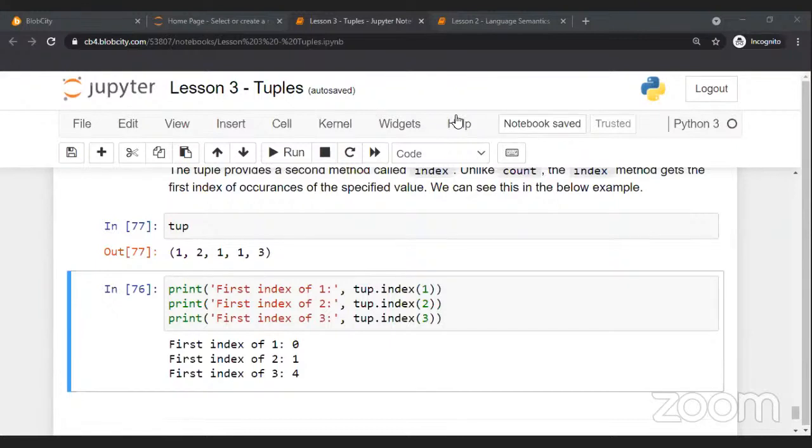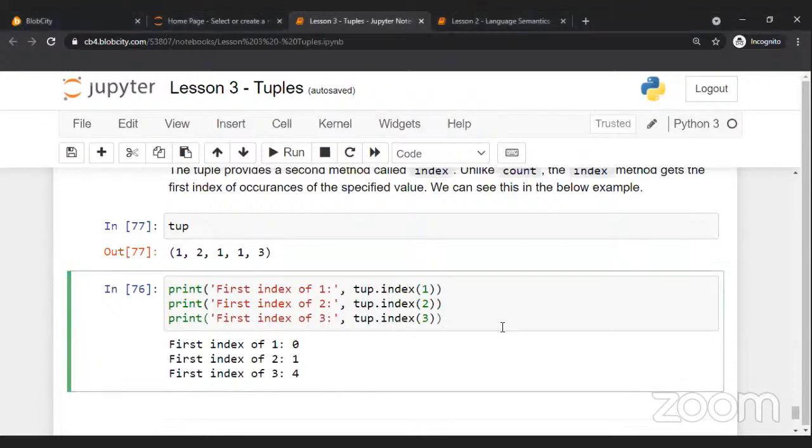Okay. Aparna says, in this example, the new tuple is created, but its address is assigned to tup1. So the original tup is still there, but the new tuple's address is assigned to tup1. That is correct. Vinaya, I think it will not modify the original tuple. A new object with the same name gets created with added values. So that itself means it is overwriting the previous one, right? That means it is modifying the original object. It will definitely create a new object. You can check the memory location for that, so that will definitely tell us.